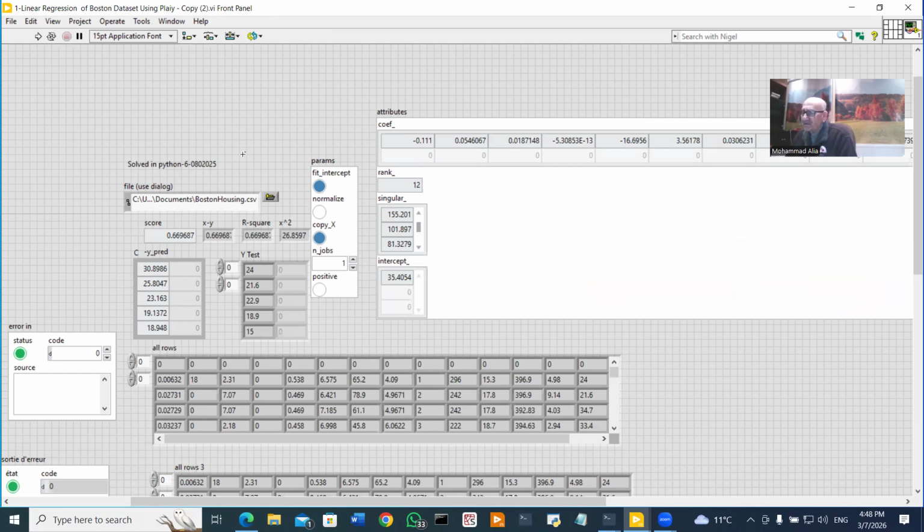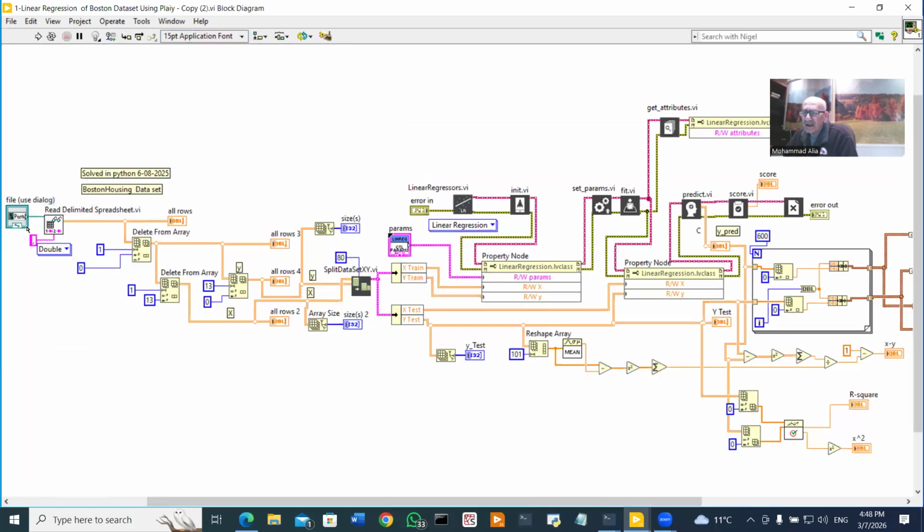You remember in the previous example, which I have discussed with you, I have already downloaded the data set, and it exists with this URL here. So I can use it directly and feed it to the input of the path here of the read delimited spreadsheet VI, and I get at the output the data as a two-dimensional array.